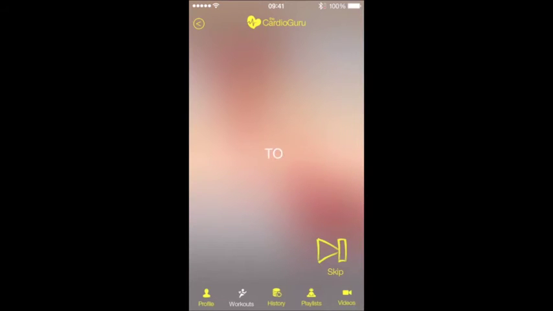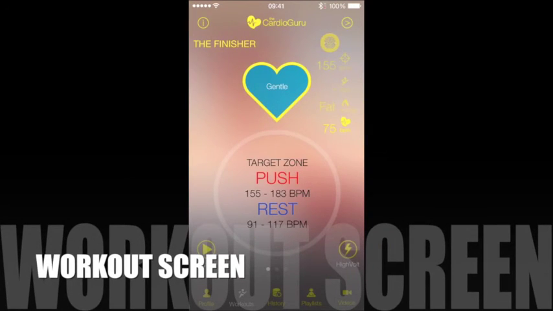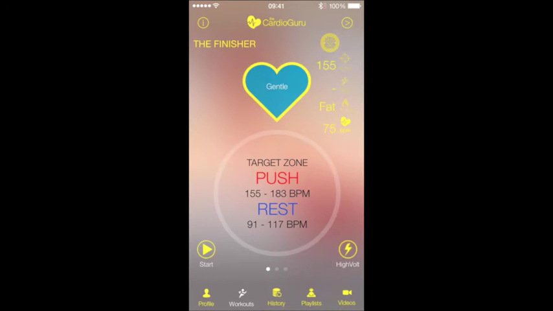Warning, press close. You'll hear Peter, the guy from X Factor, announce the workout. You can press skip. And this is the main workout screen. So the key points here is this. This figure here is the target you will be given per interval, okay? Here is the amount of net calories that you've expended live in the workout. Here is the energy that you're using to fuel the workout at that point, and this will be your live BPM, okay? So if you're connected to a heart rate monitor, which you should be, this figure will be live.